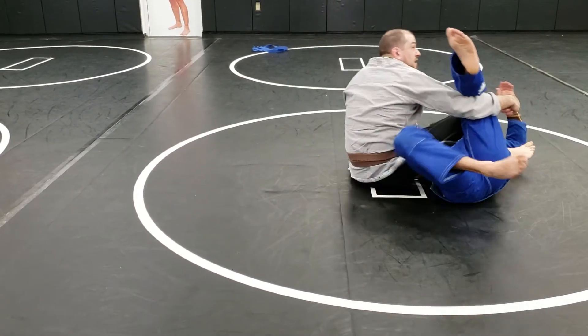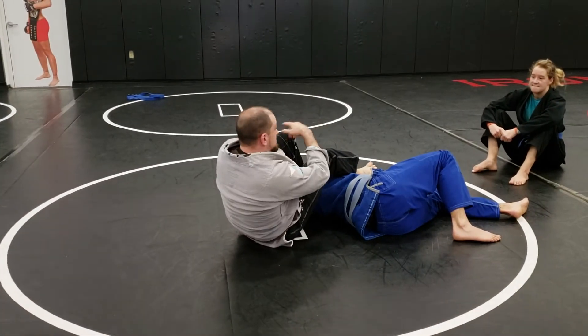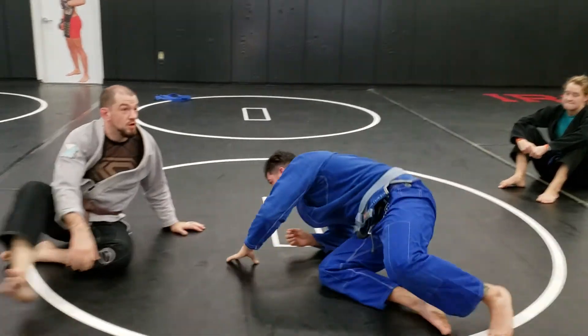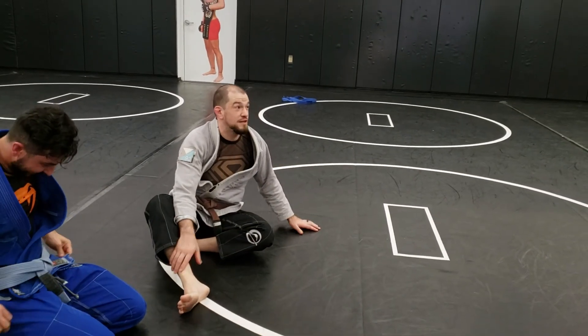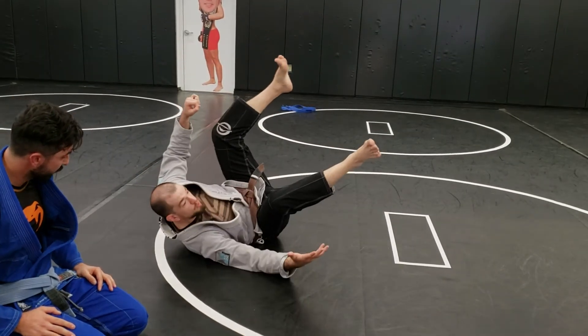He lands on my foot — fine, I still pinch back up. He drives his hitchhiker away — fine, I just keep control of that thumb. It's going to be weird for a little bit. You're going to have to get that sink of the pull, the kick, and the reach all at once.